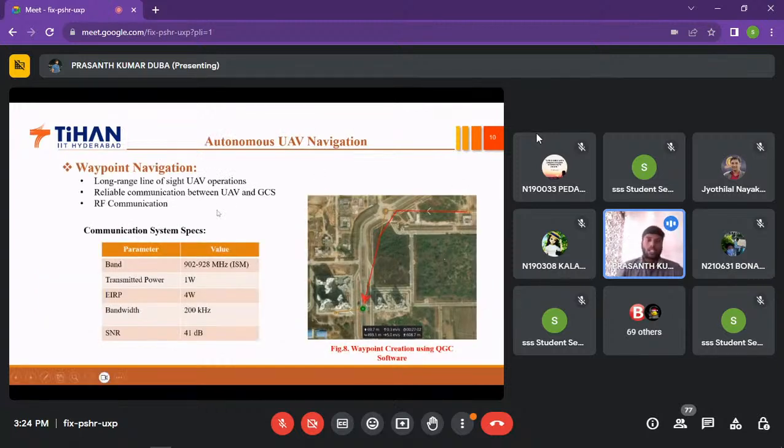One of the techniques is waypoint navigation. As I mentioned initially, I have a UAV with onboard GPS and a radio telemetry integrated with it. Now I have one ground control station, that is my laptop, which is connected to one transceiver. Once these two are connected, we need to do some calibration before going to the flights.